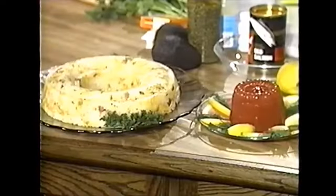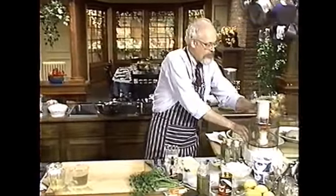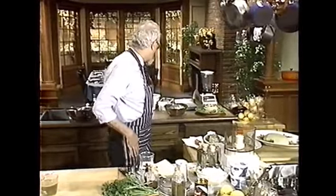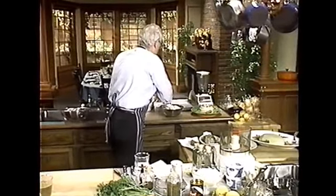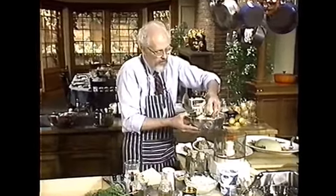There, now we're going to get a little more complicated. I want to show you some beauties. This one I just love. It's a chicken and avocado mold. You'll enjoy it. Into our food processor, we're going to place 2 cups of cooked chicken. Now, I've cooked this, do you remember in my cookbook, we talk about Chinese boiled chicken? And it's very, very moist. Well, that's what I want.